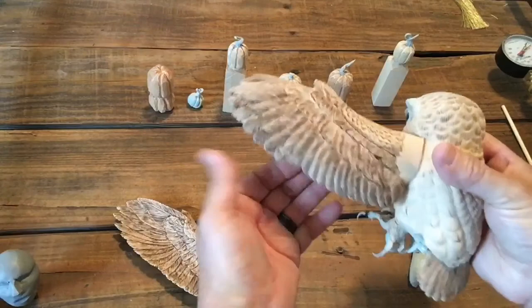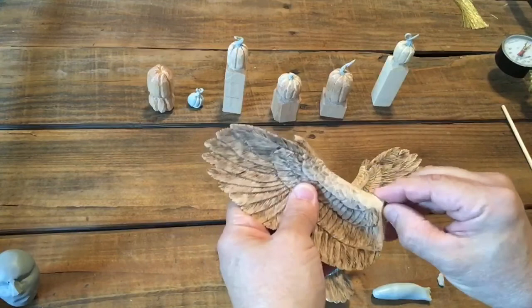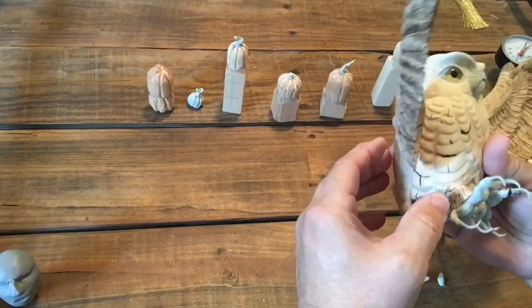I'm still able to move the wing backwards, forwards, up and down with this armature wire in it. Not a whole lot, but it makes it movable and enough to forgive little mistakes I've made along the way. Nice, I'm liking it.